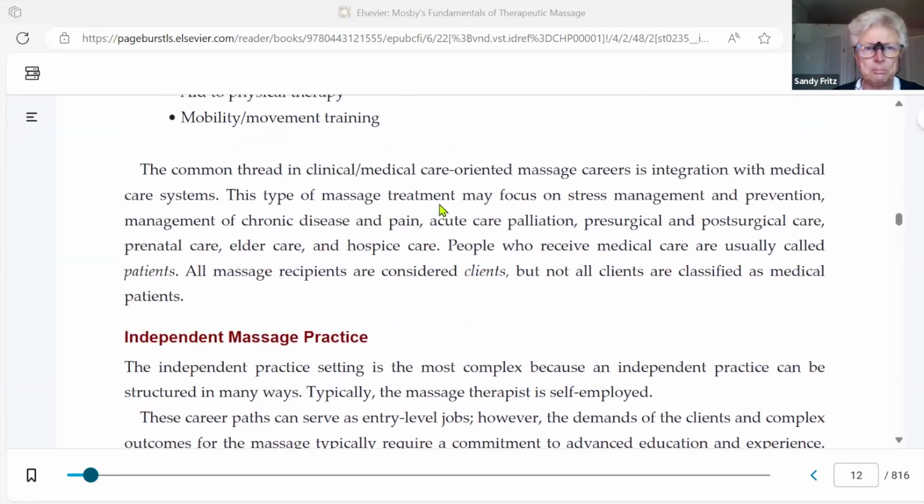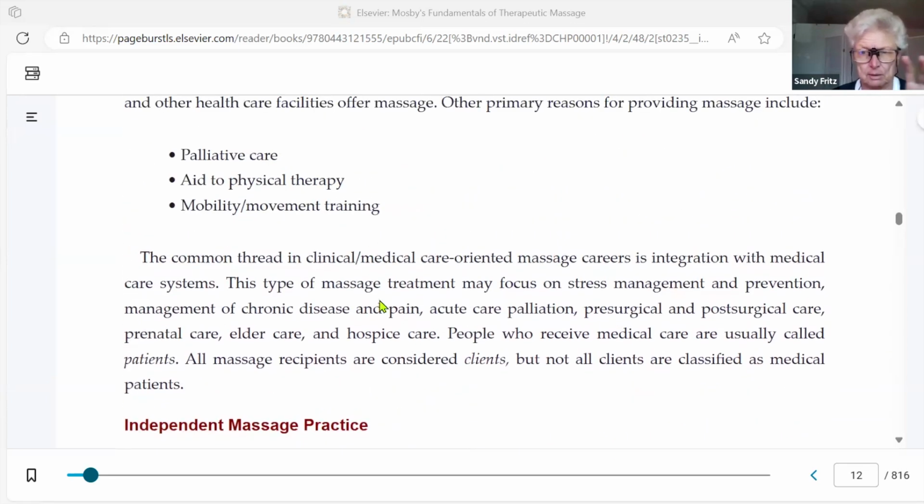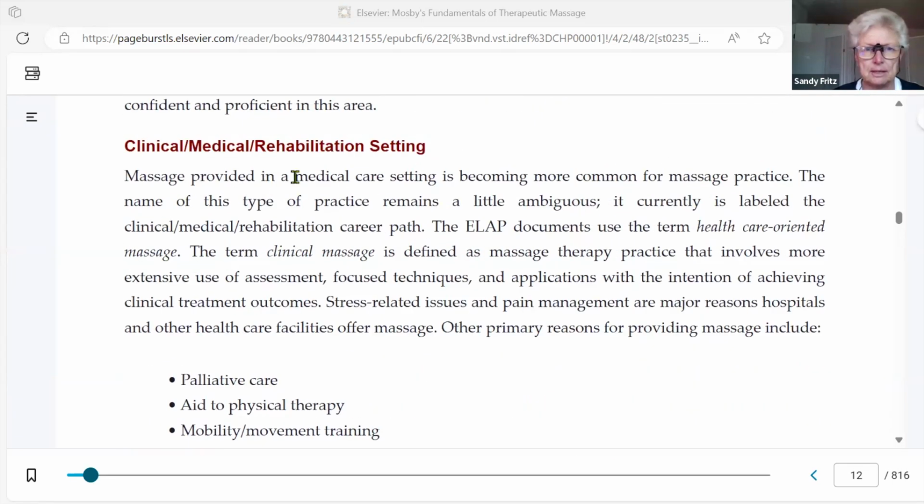Now that wouldn't be the case if we're practicing in a medical rehab setting, where we would be part of the team. There is a ranking in those areas, with the doctor and/or the physical therapist or the chiropractor being on the top, and then other health professions working in specialized areas under that.